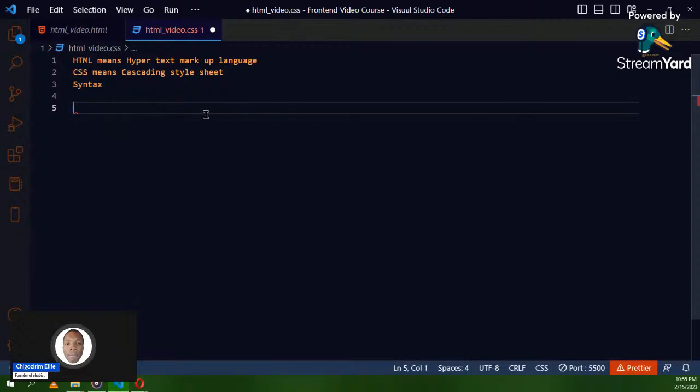So CSS actually has a syntax. The same way we write our HTML codes, and we have to open a tag and write our attributes inside a tag, it is the same in CSS. CSS comes with a selector. We'll be using selectors, but you may not know that it's a selector.